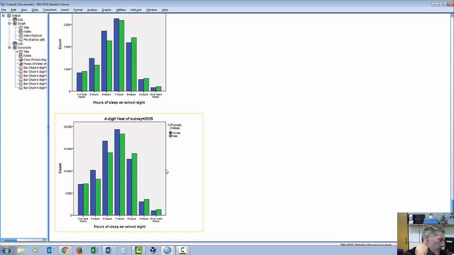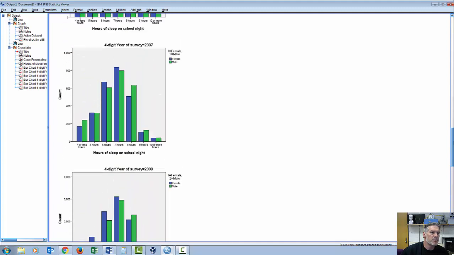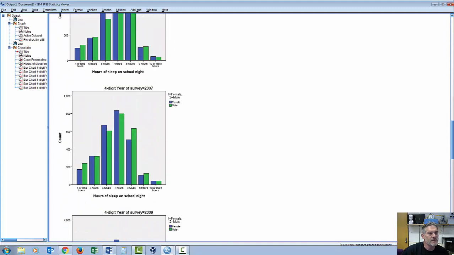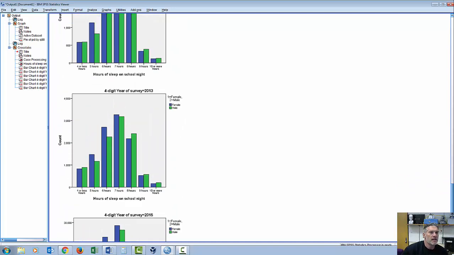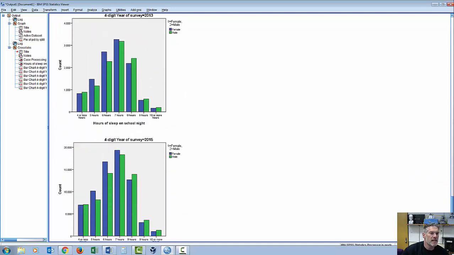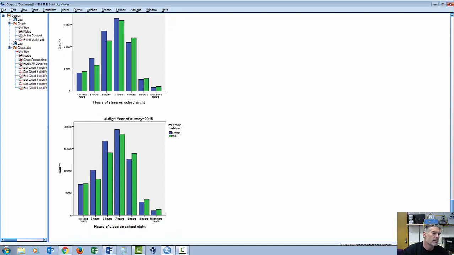Okay, and why 7 in its own group? Because 7, if you look back over time, 7 is pretty consistent. Well, except for the first. 7's the highest frequency. And up in 2013, they're about the same. And the differences are not nearly as dramatic. But we could lump 7 and less and 8 and above. That would work. Do you like to have more groups?